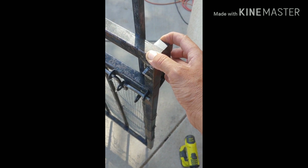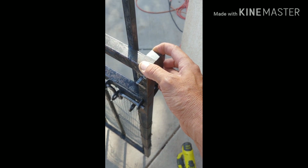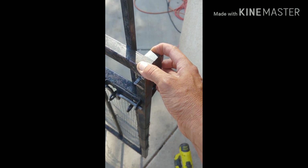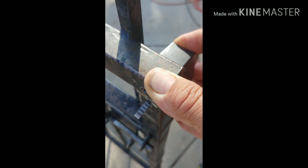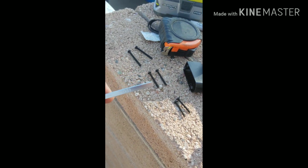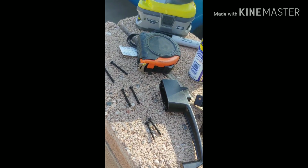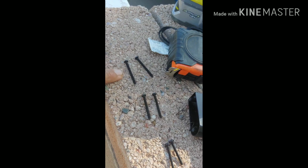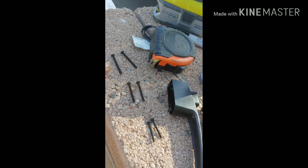Break off the spindle on the line closest to the inside of the door, but not inside the door. So you can see which line that would be right there. So I'm going to bust it off right there. I have broken off the spindle on the proper mark. The handle also comes with 3 sets of screws of different lengths, and the one that's going to work best for my application is going to be the longer of the 3 sets of screws. So I'm going to put the handles together.